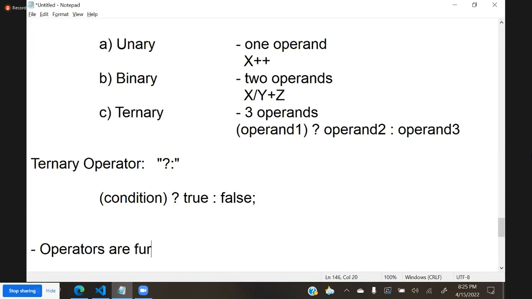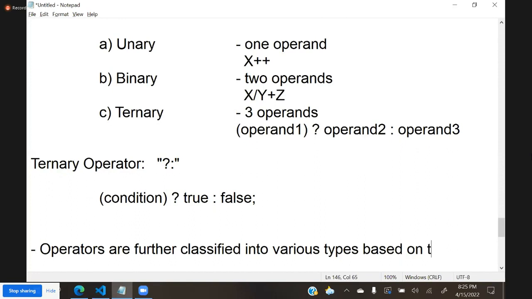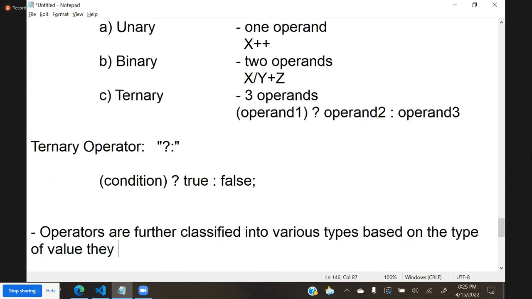Another point is that operators are further classified into various types based on the type of value they return.